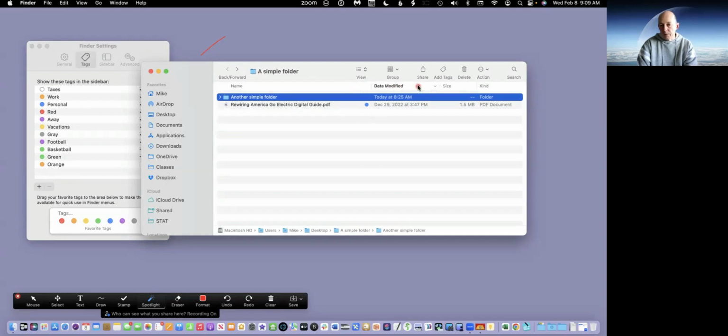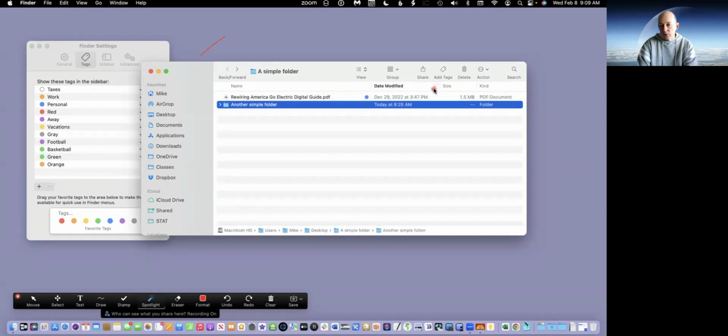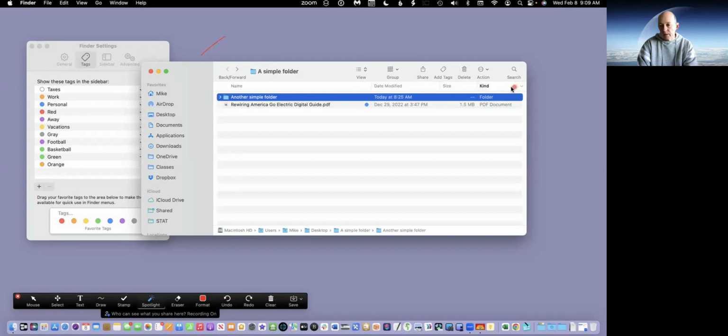You can view by the date modified, again, reversing the order, the size of the item, and the kind of item, if you like. You can also drag these columns around, put the ones that you want exactly where you want them. You can also narrow these columns by putting the pointer on any of these dividers between the columns. And you'll notice in the date one, as I make this column narrower, the date format changes to show me more or less information.